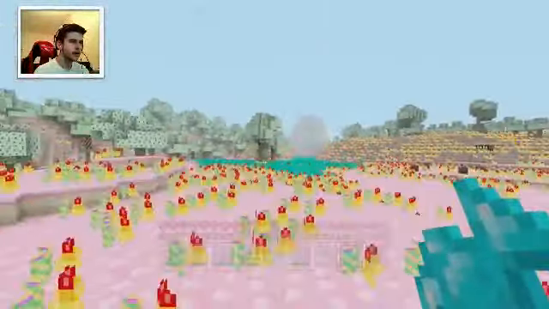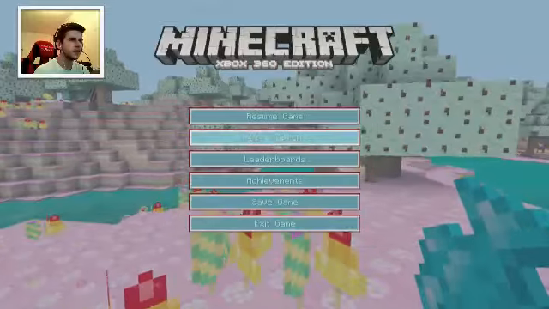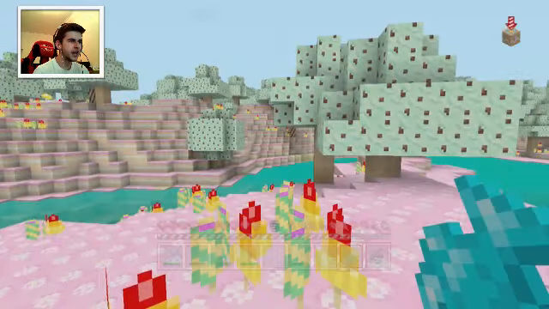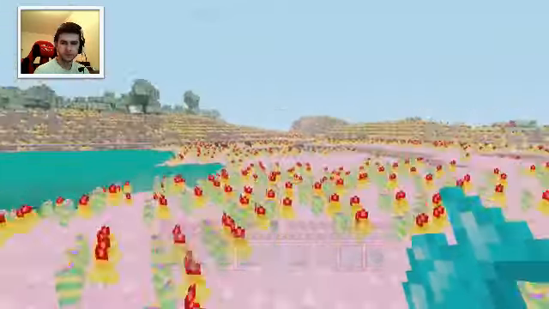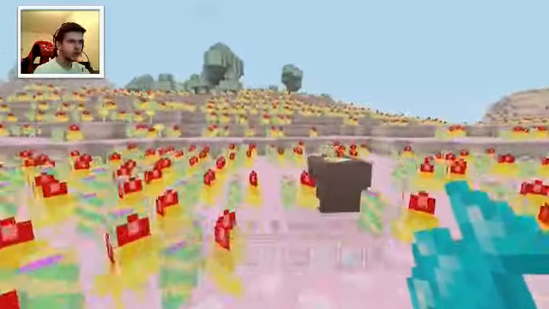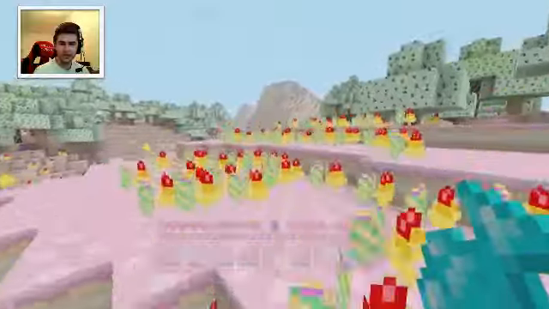Let's go this way. I think it's time to change the skin. I'm getting bored of him. Dr. Octopus. Yeah, I like this guy. Let's go. Jump. I wonder what's in this direction. I haven't explored that much.